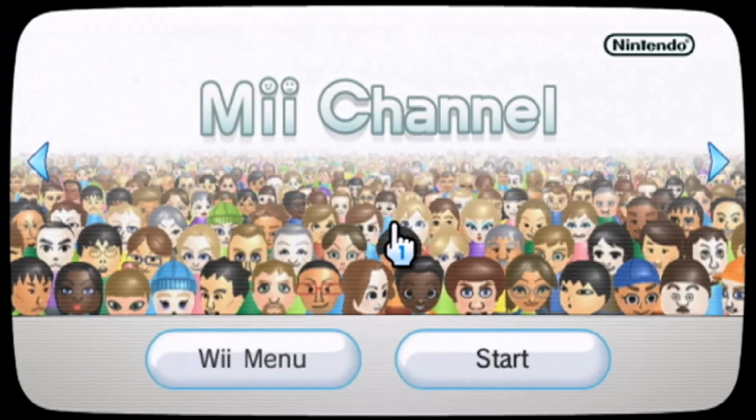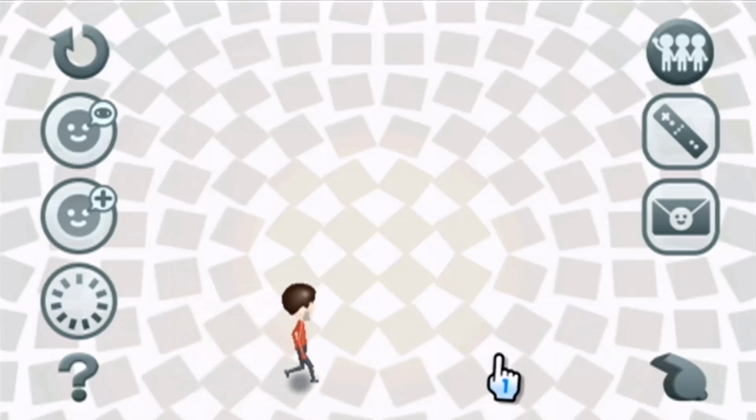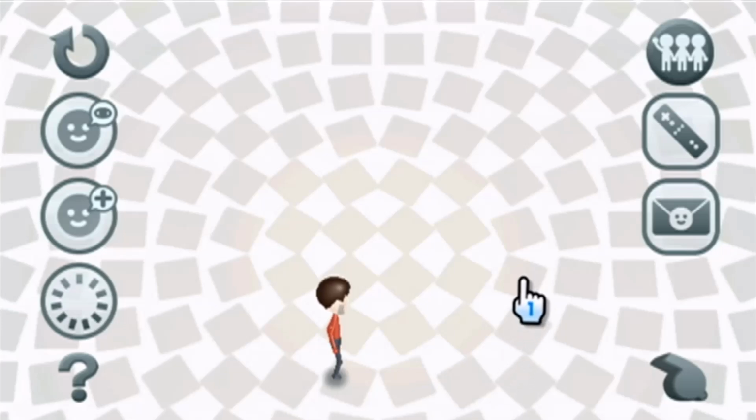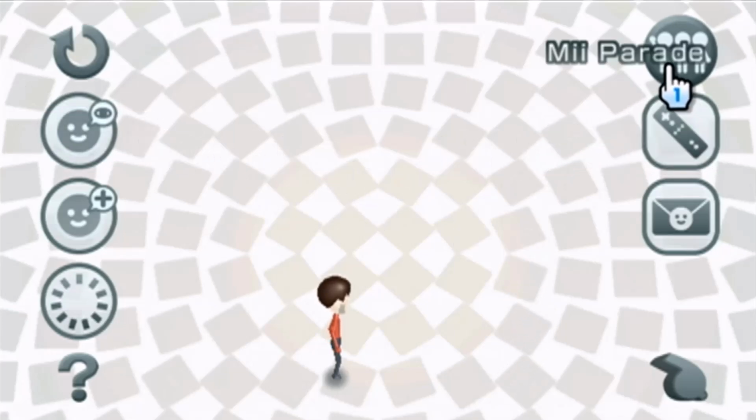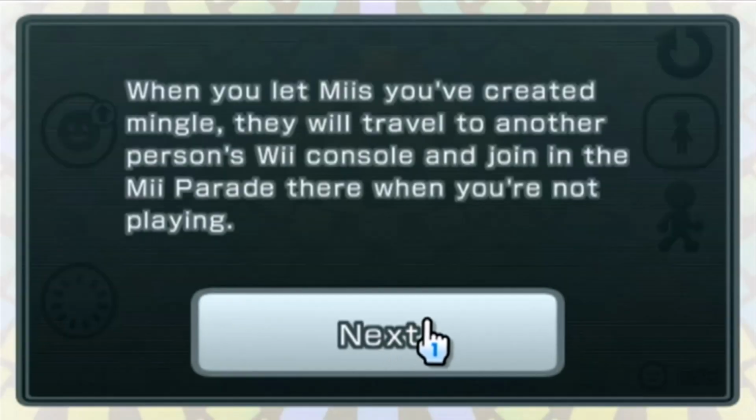Next up, the Mii Channel, where it started everything for Miis. Now, the Mii editor was basic and straightforward, but it wasn't as advanced as when the Nintendo Wii U came out. And as you can see here, we kind of go to Mii Parade. Other people's Miis will gather here and parade one on by. Miis will start gathering here without you knowing it, so check back often.